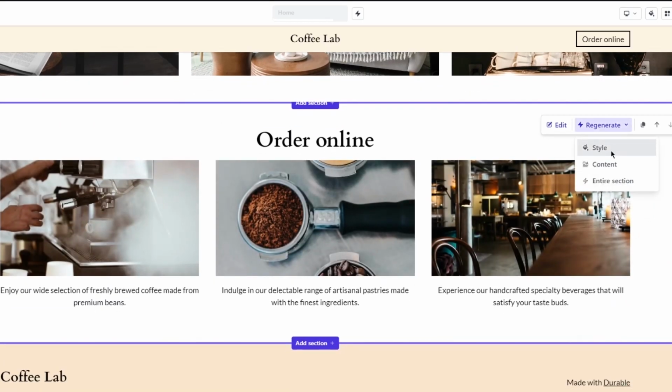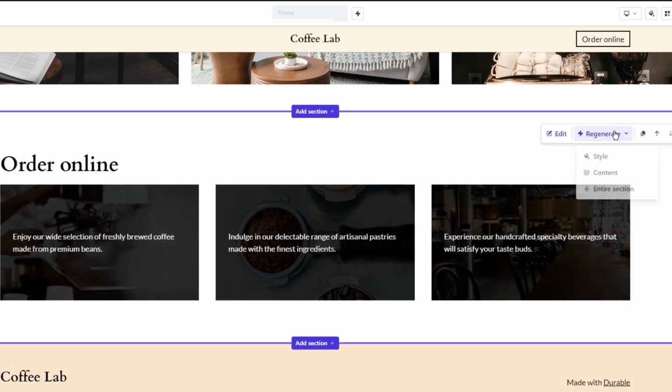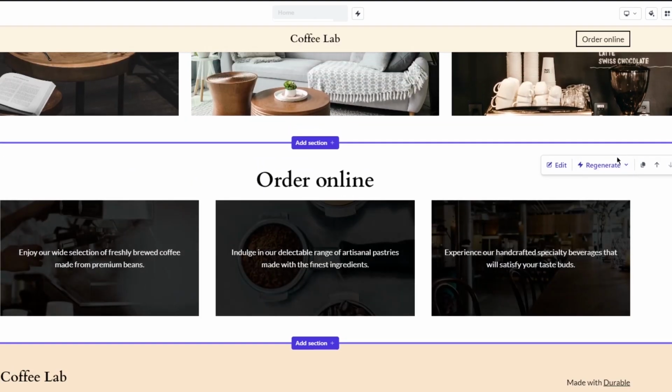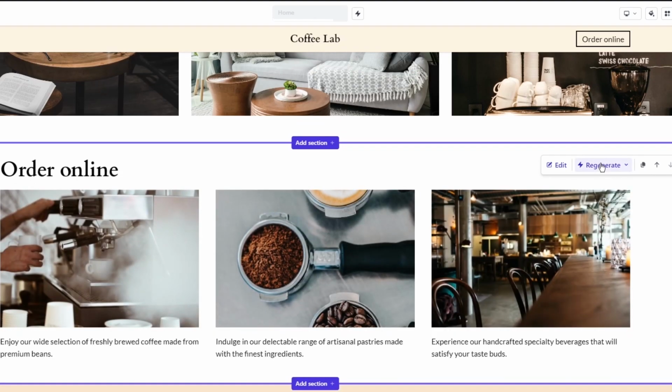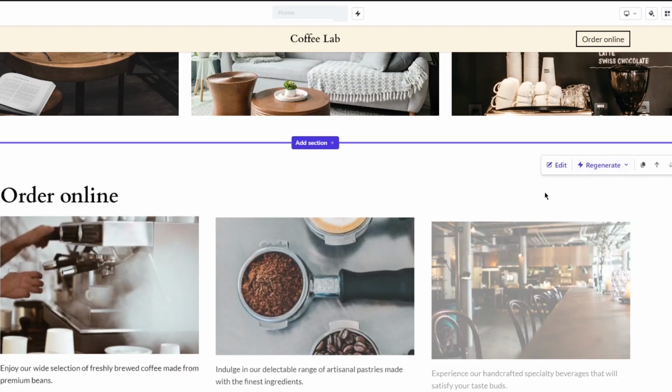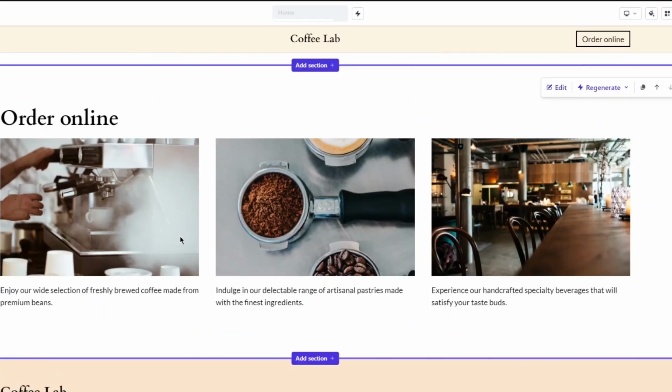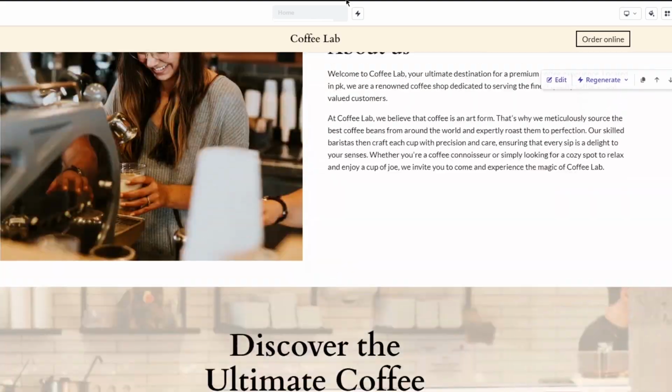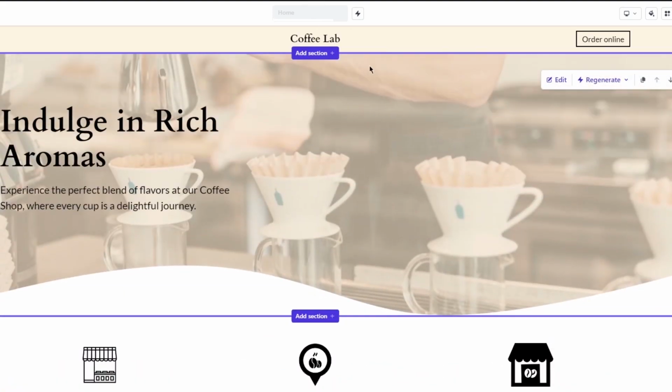Then let's go with this section that I previously changed. I want to edit its style only. I'm going to go with style, and you know what? I want to change it more. Yeah, again, change it more. It just brings it back to the original style, but yeah, that looks better, with much more width, so it gives it space to breathe. So you get the whole point.